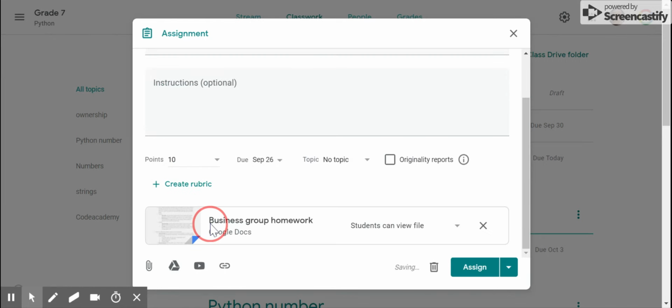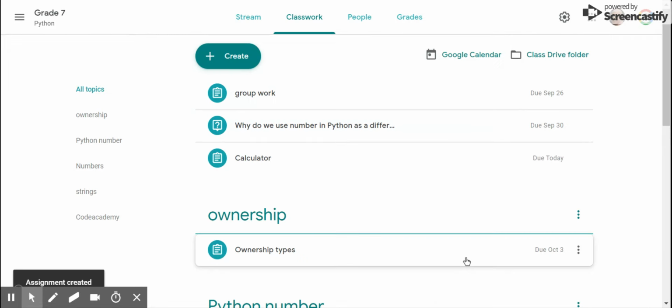Let us try this. So now when you click here and say students can edit file, all the students in your Google Classroom will be able to edit the same file. It is a very good example if you want them to create a PowerPoint or Google Slides, and every student will do one slide in the slide deck. So you attach Google Slides, and then they can add their own slides, and then students can edit file, and you assign, like that.